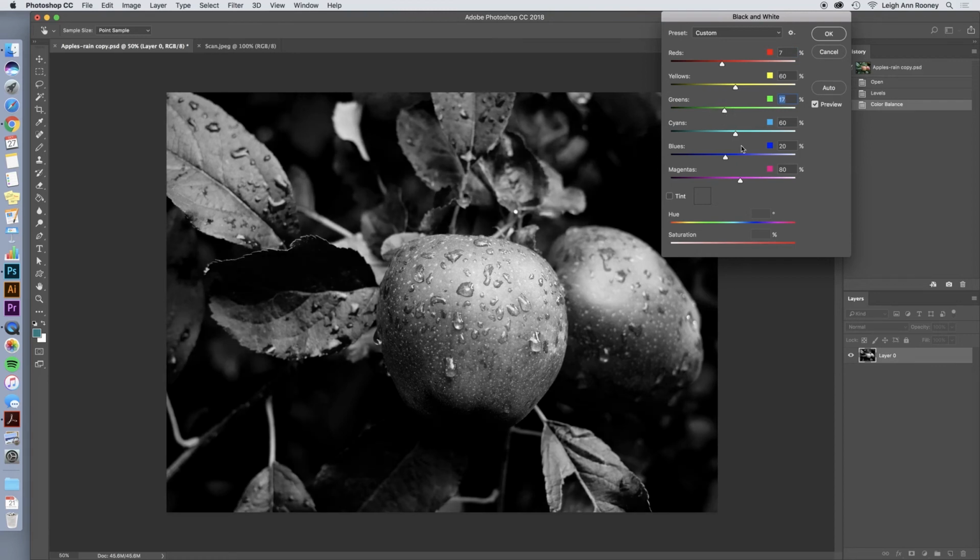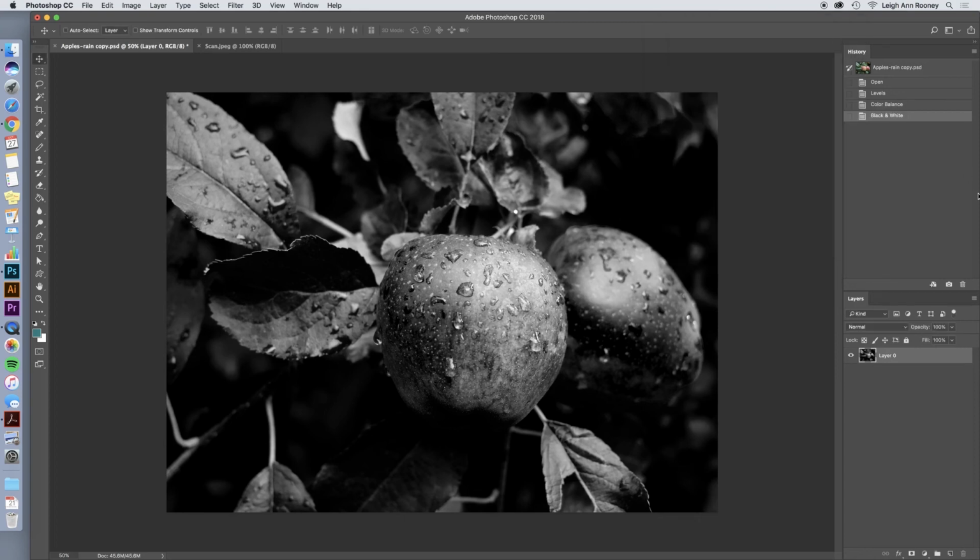You can really adjust these. There wasn't that much blue in there, but you can kind of see some. You can really adjust this to make it exactly how you want it to look. So you can get a really nice black and white image. And press OK. And I'm going to go back to the color version.